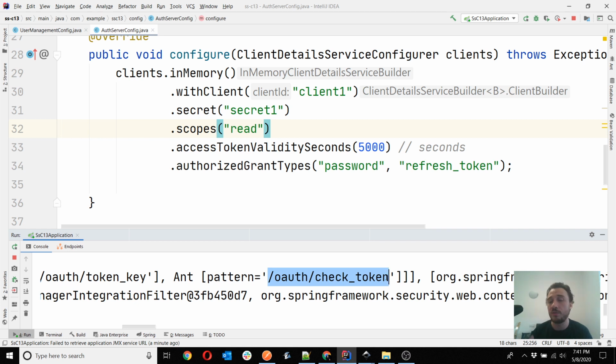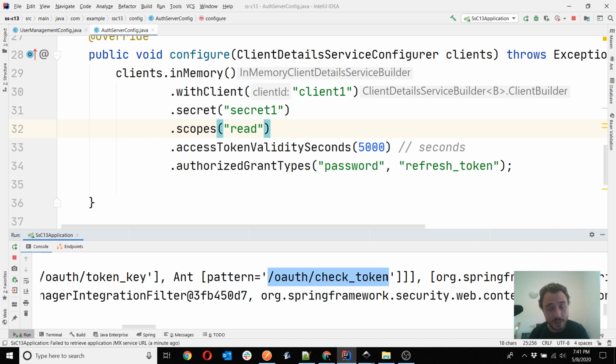It first tells you if a token exists or not, and then it tells you which is the client, which is the user for which it was issued, if it did expire or not, when it will expire, and so on. So details about the token. And we will call this.